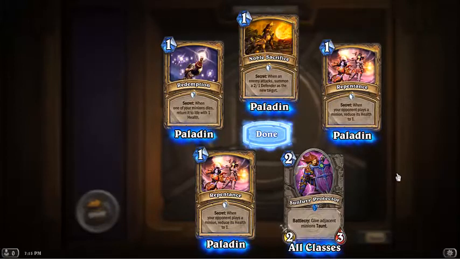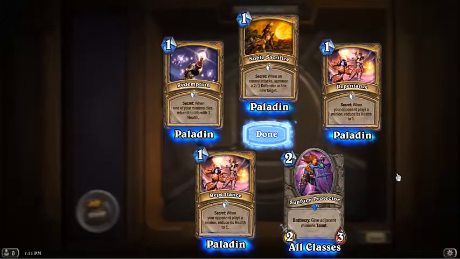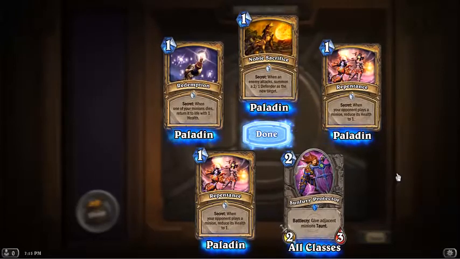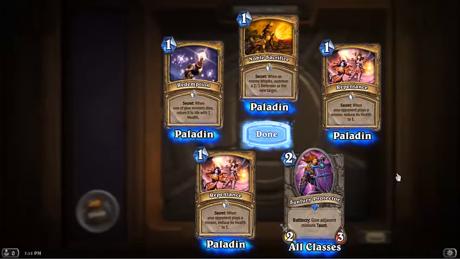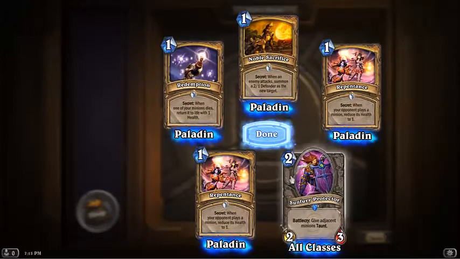Okay, Sunfury Protector, another great 2 drop. So you're getting a 2/3 for 2, which is pretty amazing, good value. And Battlecry, give adjacent minions taunt. So that is also very good, so you can give 2 minions taunt.